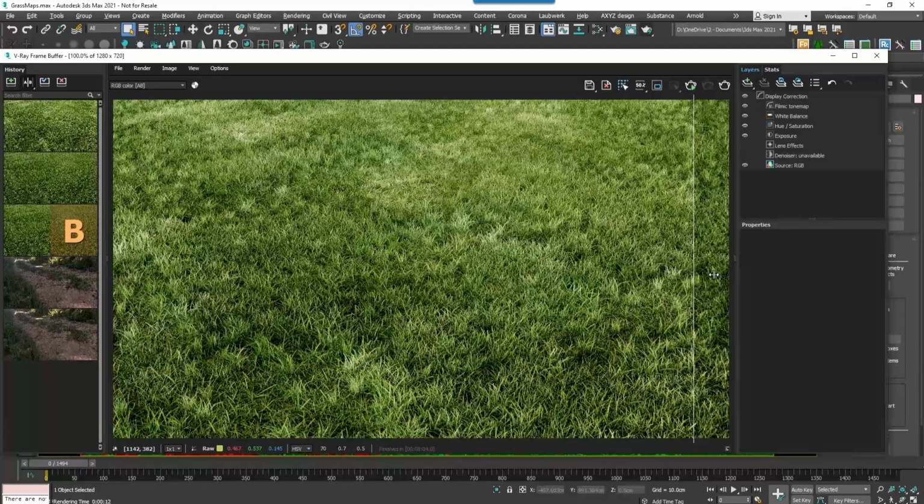So I've got a picture of some crayons. I'm just going to plug that into the color tint map input, and I'm going to turn on tint override basically, and random values there. So it's randomly sampling a color from that map. And you can see that's working really well.